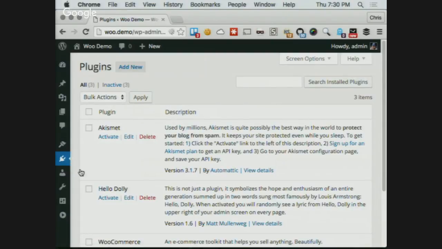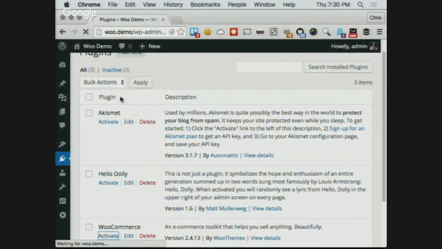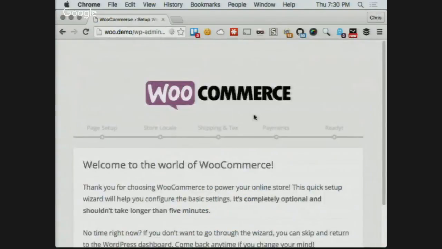Yes? Awesome. What did you think of this? This is one of my favorite parts of WooCommerce, actually, and I really want to mimic something they're doing here. This is a really cool onboarding process. E-commerce is typically really tough to get going.